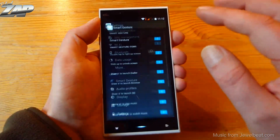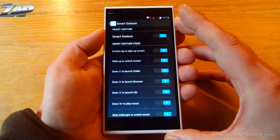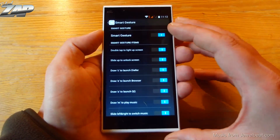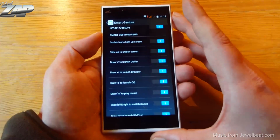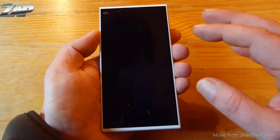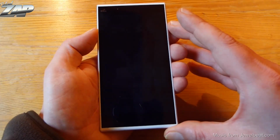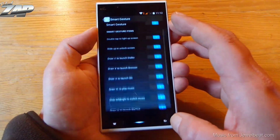Now here are the smart gestures. So this phone, for example, supports a double tap to wake up the screen, or you can draw different symbols on the screen to start different apps. Let's just give it a try. Let's try a double tap and it's working. Or let's draw a V. That should start the camera and it's working.